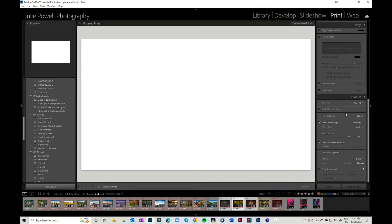We're going to jump all the way down to the bottom now. It's a little quirky how Lightroom has this last, but you need to come down here and decide what you're going to do — are you going to print it to a JPEG or actually print to an external printer? You can go into your settings and set your print size.